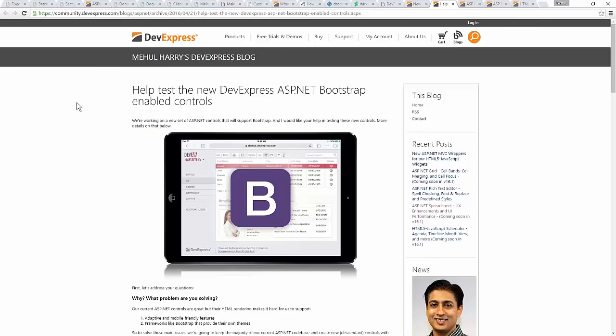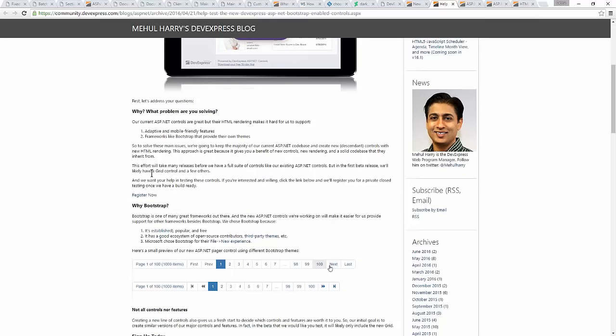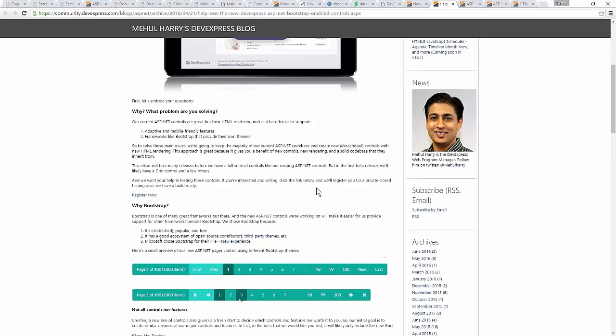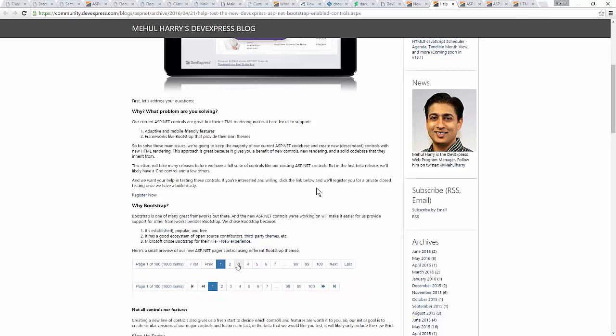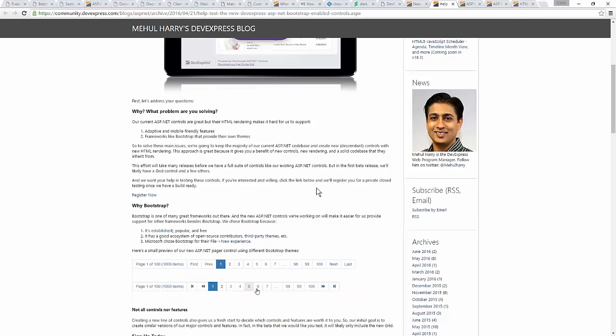So this announcement will simply say, hey, if you're interested in a new set of controls that we're working on, and you'd like to sign up for a beta in the future, there's a link that says register now. But in essence, we'll probably just release a grid and the pager and so forth. Our current ASP.NET controls have their own themes, and rather than create new themes to break the existing stuff, we said we'll work on a new set of stuff, and we don't know where it's going to lead. We don't know how interested people will be in it. So that's why I said we're just going to see what it brings and how much it matters for you.